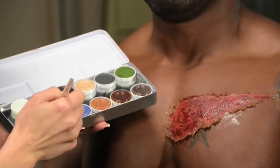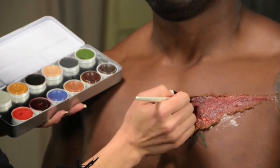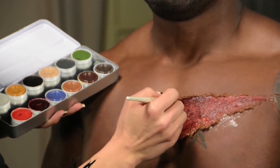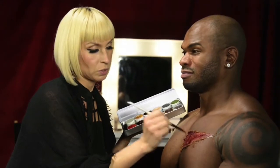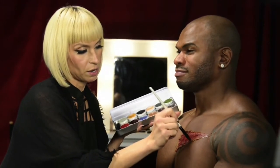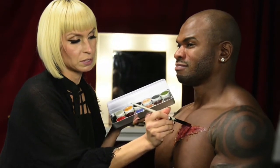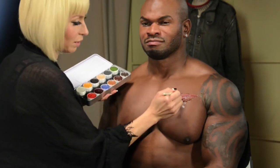Okay, usually with this darker color you want to go right up to the edge and start feathering it inward. Remember, as you're adding the darker colors, you want them to be darkest on the outside and then be gradient and feathered towards the inside so that you still have mostly the lighter color in the middle there. As you can see, I'm just taking this all the way around the edge and brushing it inwards. Still feathering it so that you have the darkest color on the outside. You can also begin to drag it up into some areas to make it look like there's a little bit of blood on some of those skin little flaps that we've created.